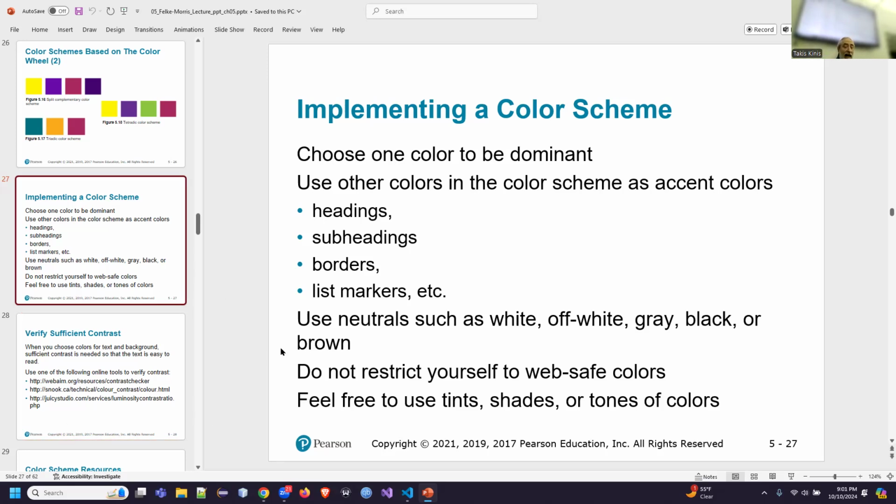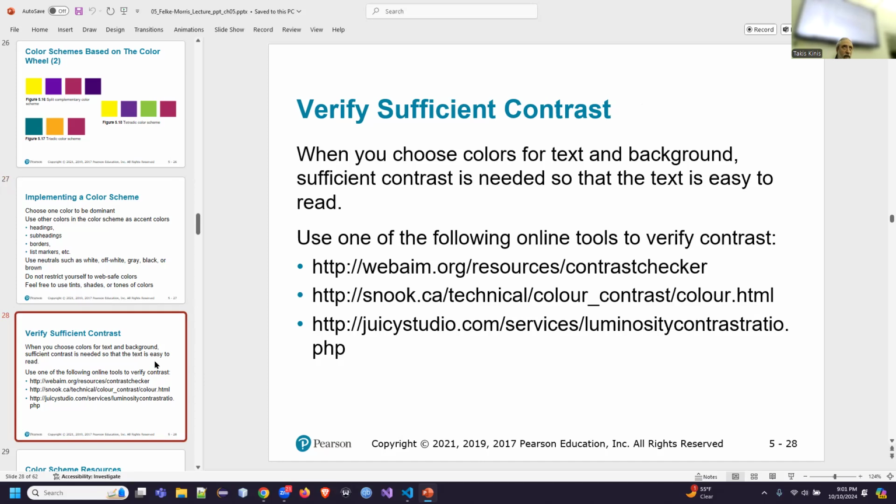So they give you a lot of really good things here, and it's really important that when you are using color on a website you think about what you're using. Don't haphazardly pick colors and hex codes. Come up with a theme where you might have a pool of 4, 5, 6 colors that look good together, and then use those colors. Make one color dominant. That's what they do in advertising.